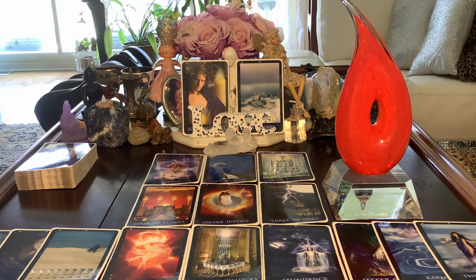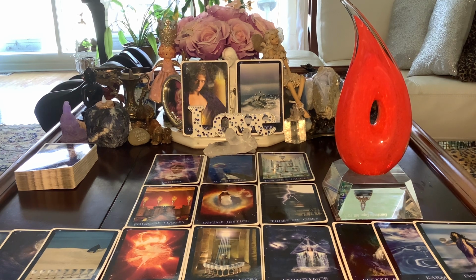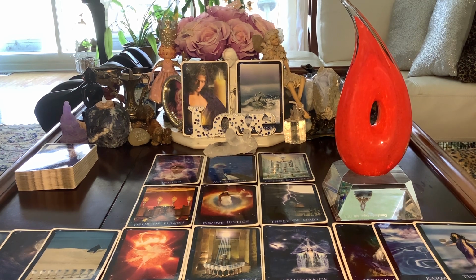Sending lots of love and blessings out to you guys. I hope you're having an amazing day. It's a beautiful sunny day here. The work that I was having done on my house is finally done. I still need something else done, but it's going to be a couple weeks before they come back. So I get to have some quiet time again. Not that it was bad. It's just, the space was always with other energies in it. So I haven't been sleeping very well this week, so it'll be good for me to get a little bit of rest.